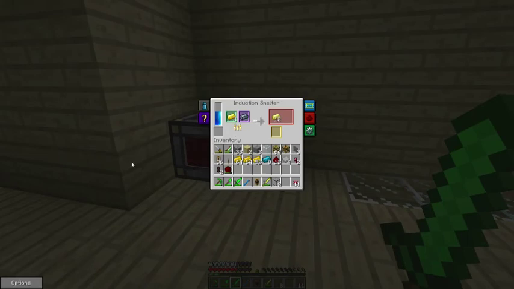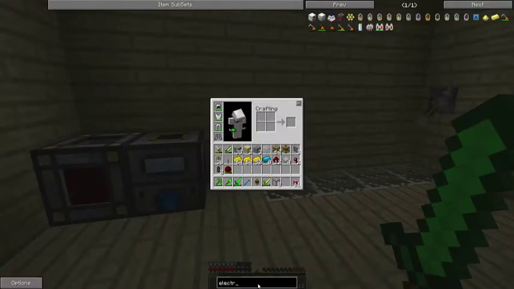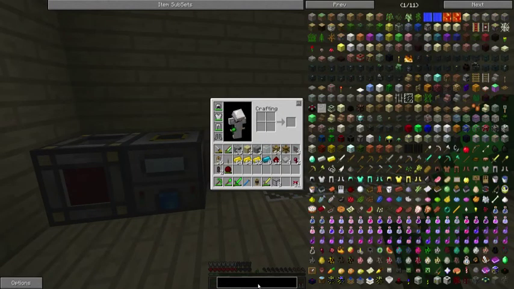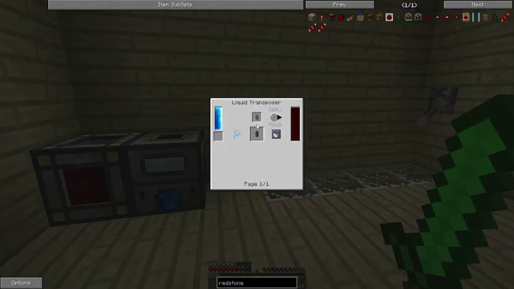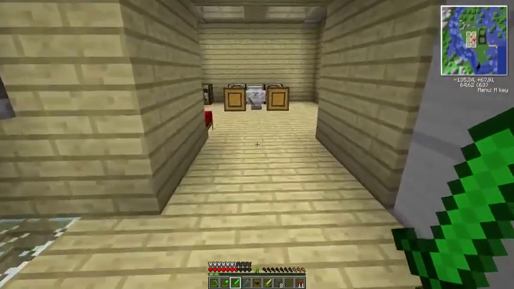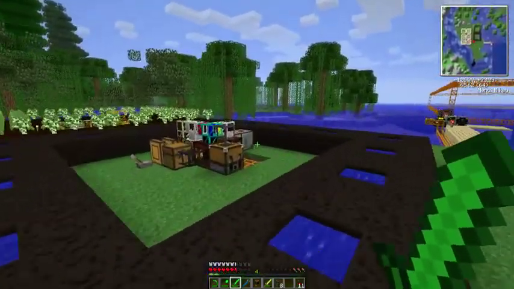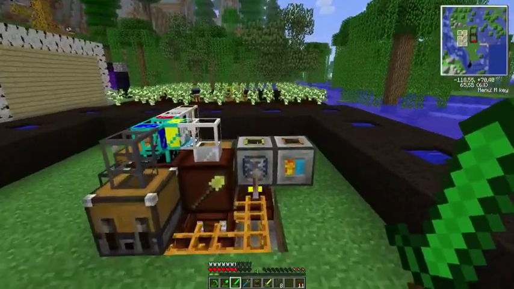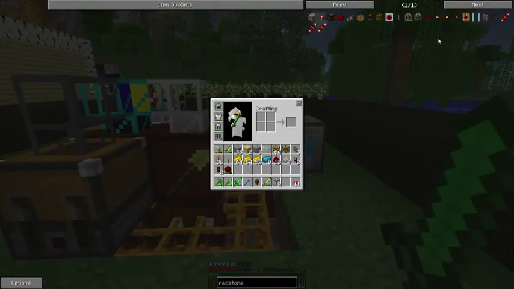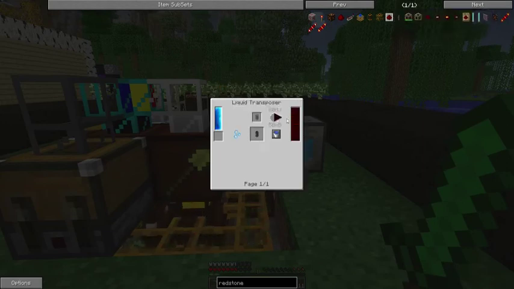I'm gonna need more stuff actually. I'm gonna need that liquid thing, I think. Redstone. Conduit. Yeah, liquid transposer. And I'm gonna need a magma crucible as well. Or will I? I don't know. How do I get liquid redstone? Is that in the magma crucible? The molten redstone.